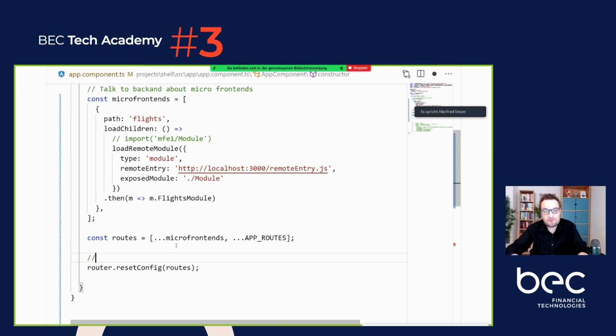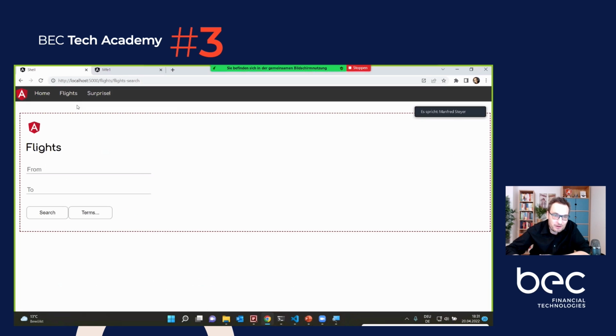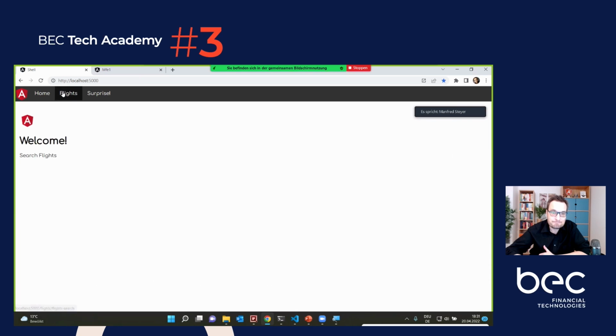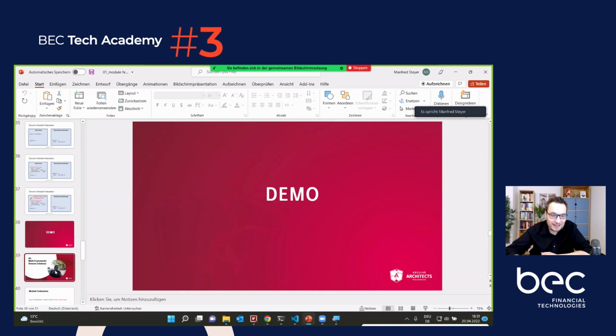Little tiny trick. If you want to prevent issues with deep linking, move this to an app initializer. Then, you know, Bob's your uncle. And that's it. And I think we all can imagine that we also can tinker those main menu items and hyperlinks by looking at this data we've received from the backend. And as you see here, it still works. Awesome, isn't it? Now we can go fully dynamic.